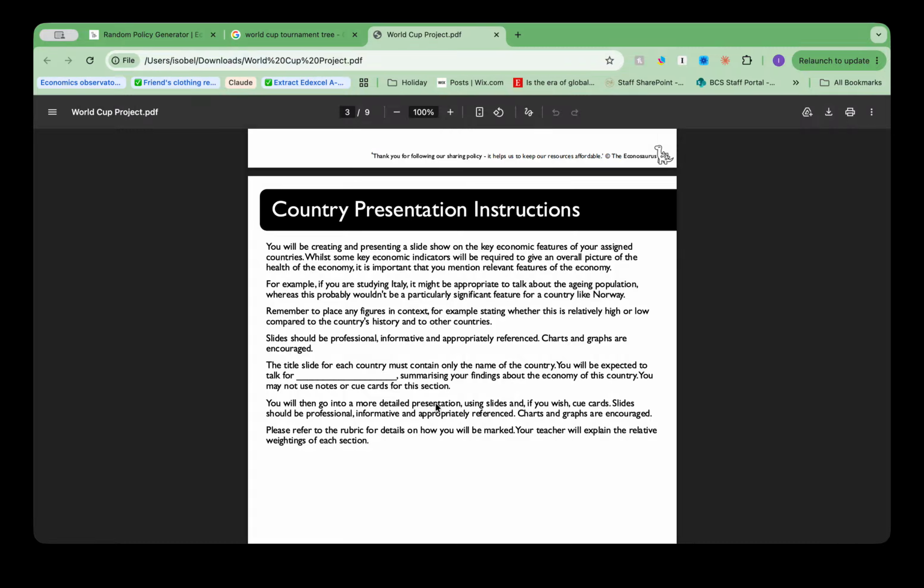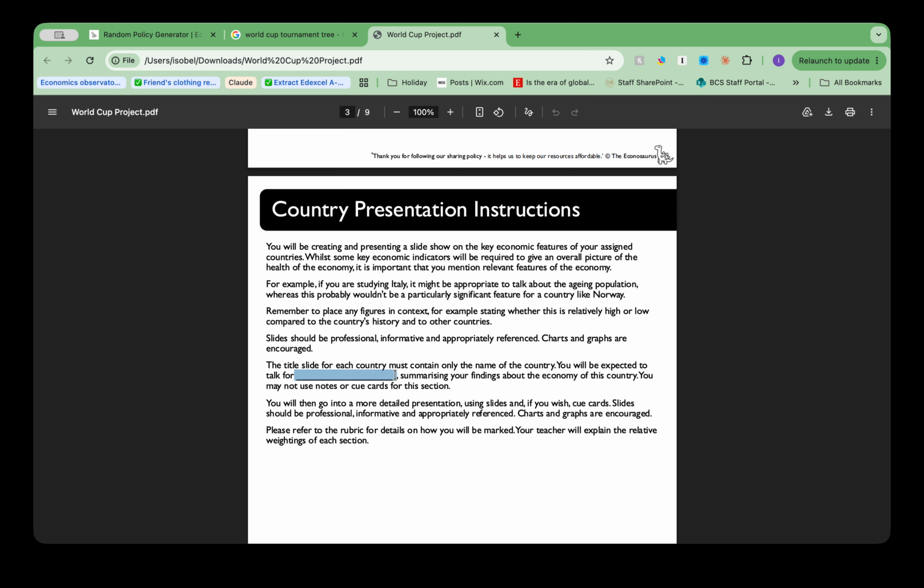That means that students actually have to memorise and learn things a little bit, and that just stops that complete reliance on AI. I think it would be naive to assume they're not going to use some form of AI here, but requiring them to speak without notes about a country for, say, 30 seconds or a minute, I think will at least force them to try and memorise something. I've left this line clear here for you to write how long you want them to speak for without notes, whether that's 30 seconds each or 1 minute per country or something, so that you can adjust that.